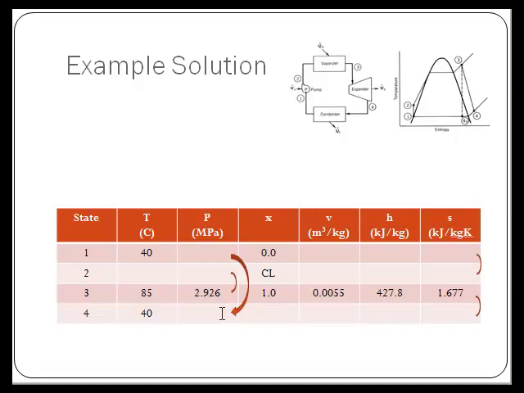So, okay, the things that I know, well, first of all, at 85 and quality of 1, I can look up the rest of the data. And I did this using the data out of Sonntag and Borgnakke's book. And I ended up with these values. But I also know that I can assume my condenser is constant pressure and my boiler is constant pressure. My pump should be constant entropy, and my turbine should be constant entropy. So this doesn't give me a lot to work with, but I also can assume that this is a compressed liquid. Not sure how much that will help me.